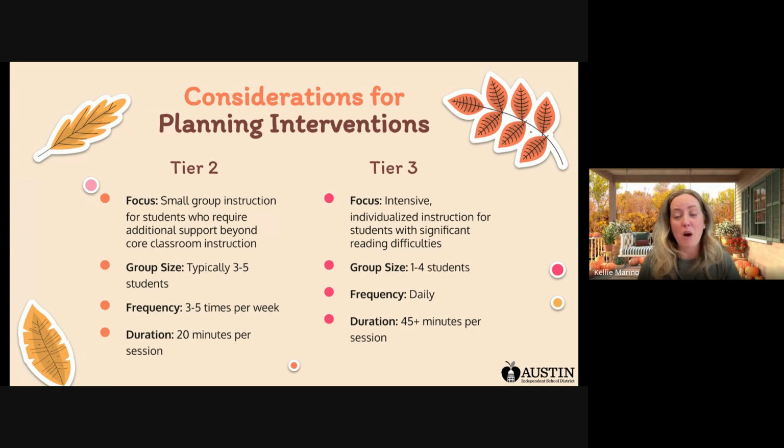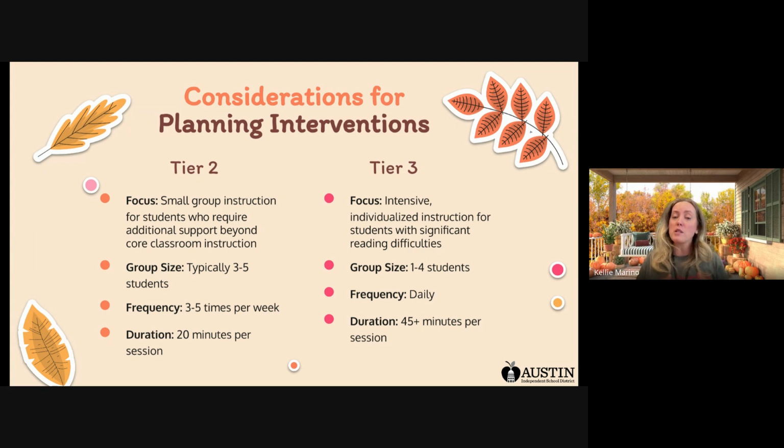Now remember that our intervention block is only 40 to 45 minutes, and that as a classroom teacher, you are usually sharing that block with math. So if I'm a classroom teacher delivering interventions, I am probably only delivering tier 2 style interventions because that's all the time I have. I would only have time for probably 1 tier 2 group for reading language arts, because the other half of my block, I'm probably going to be intervening with math.